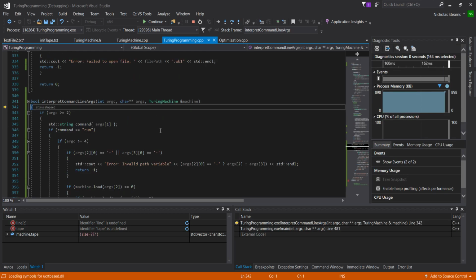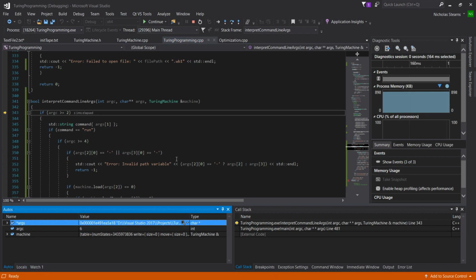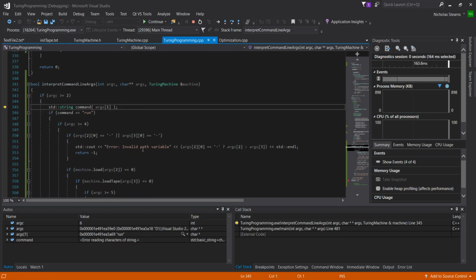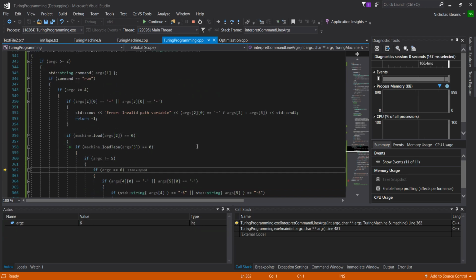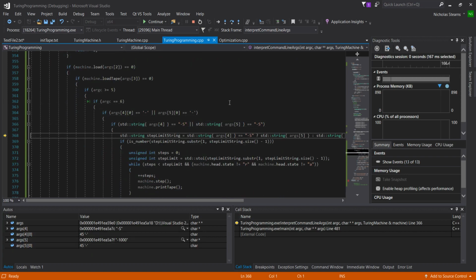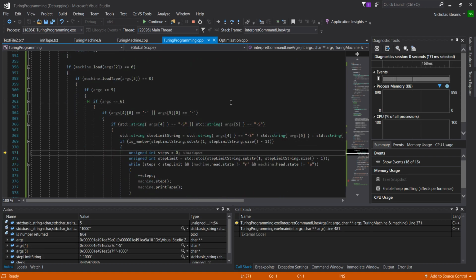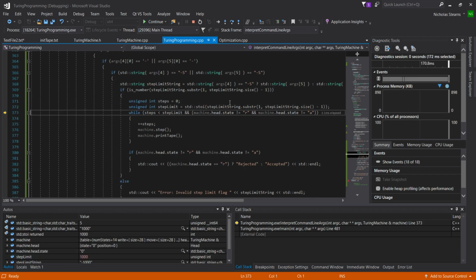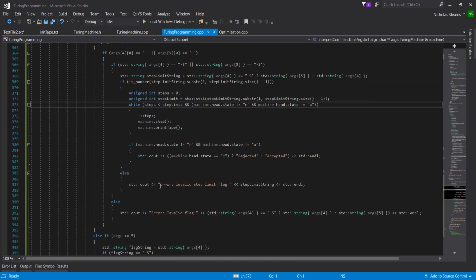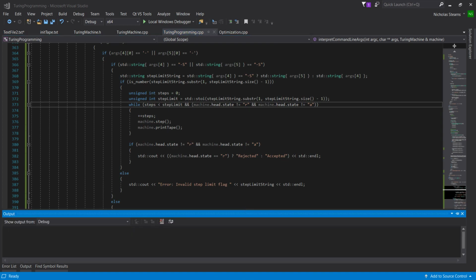Okay, so we step in. So argument count is indeed 6. So that'll take us right to here, which is where we expected it to be. It identified correctly that one of them was a number and the other one was a show string. And now it's simply going to run. And I'm going to go ahead and run it now. And I know you couldn't see that, but it did indeed run. Let me see if I can get that up on the stream.